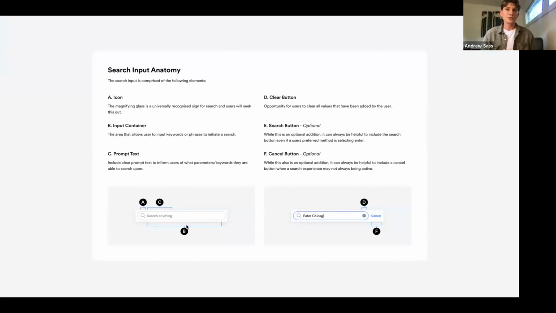If you're doing a global search, you want users to see this very broad, as I'll share in some examples later. The size of this can be dependent on what you're going for and how much you think users will actually engage with that search bar. Next one will be your prompt text.